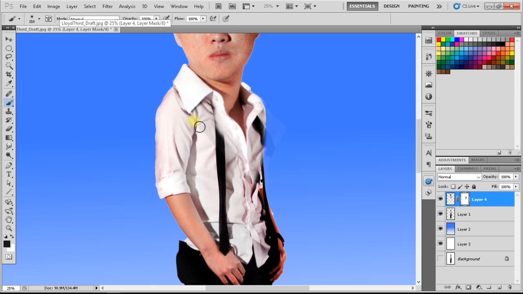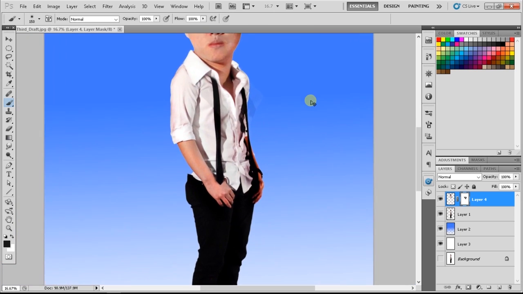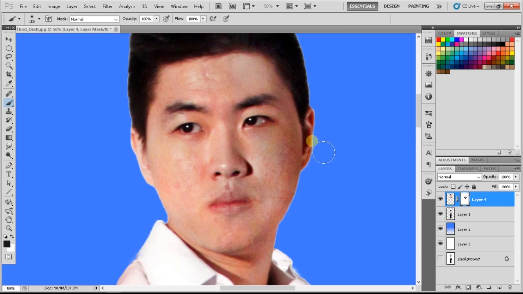Now make sure it looks like it's still a part of the clothing of the image. There we go, much better.